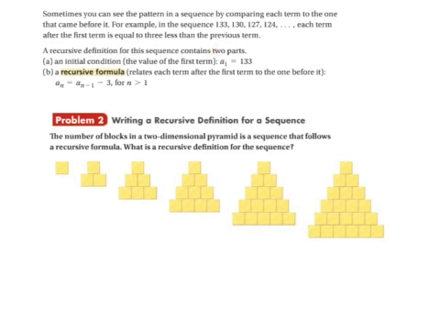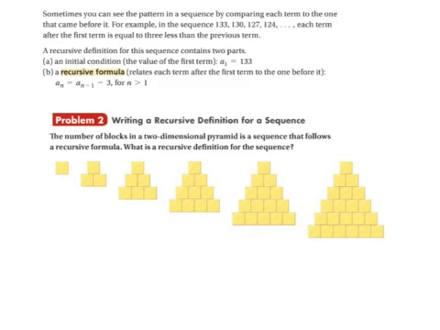An initial condition, the value of the first term, we need to know that. If I don't know what this first term is, then I won't be able to find the fourth term, even if I know that the pattern is 3 less each time. A recursive formula relates each term after the first term to the one before it.